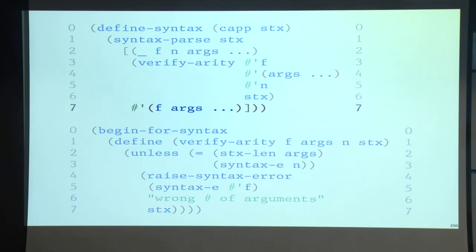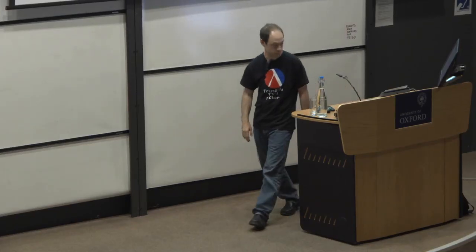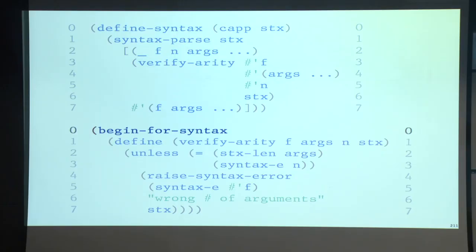Okay? What's the hash-quote with? Hash-quote means this is my convenient notation for building a new tree. So if I just put f args, that would be a call to f, but there is no f in scope here. That'd be a weird error. But hash-quote f means I'm building a tree now that consists of an application of f to arguments. Right? Because we're running at compile time, the input is this tree, and we're building new trees out of the old trees, and okay. So it's a very convenient notation. And you won't be surprised to learn hash-commas coming in a moment.